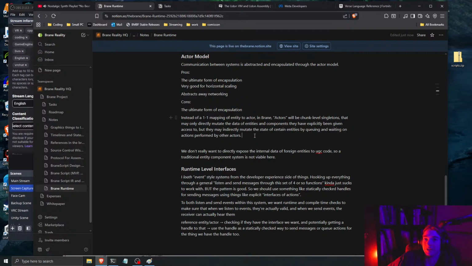Because right now I'm completely losing the concept. Game objects are very structured. They're very easy to wrap your head around because there's this thing and it exists at this point in space. Or even entities are very structured. There's this thing, it can exist at this point in space. Here are all the properties that this entity has.